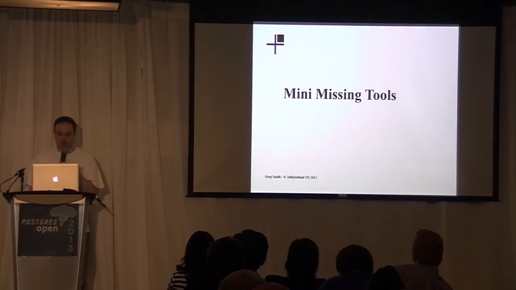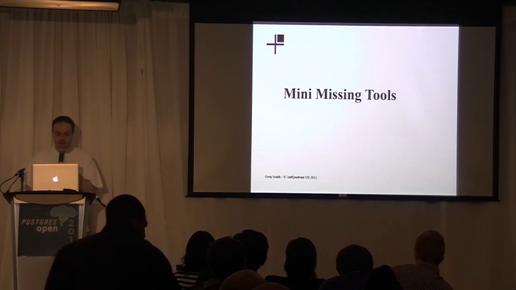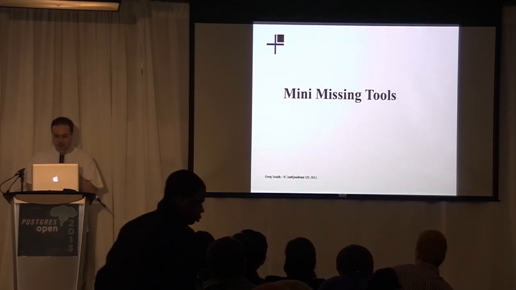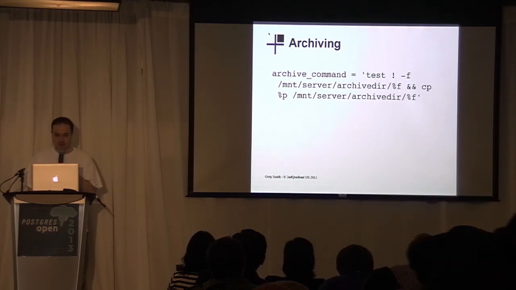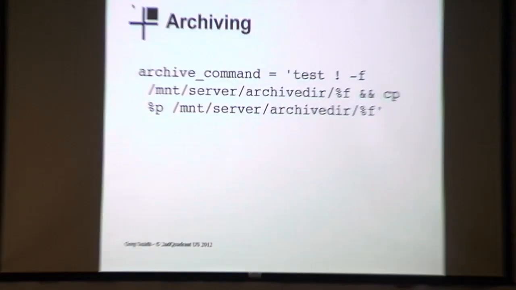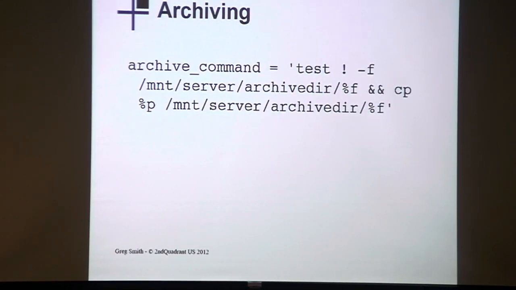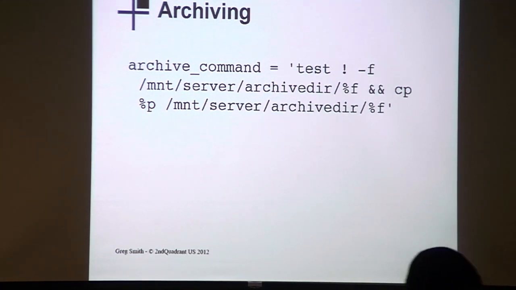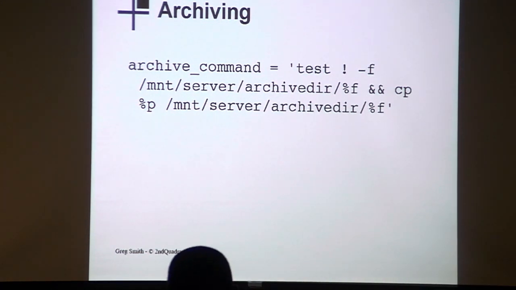I wanted to talk about tools, small tools. A good example to kick that off with is archiving. Postgres expects that you're going to provide a number of small scripts to do operations that basically plug into your server. So it's possible to set up replication without archiving, but a lot of people end up wanting that as part of disaster recovery and everything.